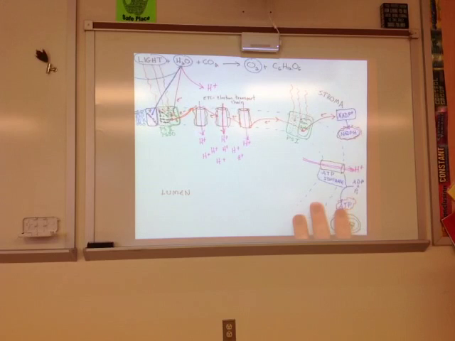And the next phase that we're going to learn about next week, phase two, is sometimes called the dark reactions, or the light-independent reactions. And they don't need light. They don't have to have it in the dark, they just don't need light, because they get their energy from somewhere else. Where do you think they get their energy? Yeah, the light-dependent reaction. Right, it gets it from the molecules that we created, that we showed here.